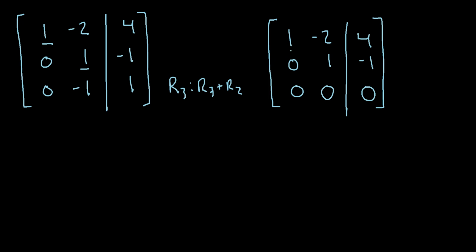All right, so there's one last step to get this to reduced row echelon form. We said our pivot entries have to have all zeros below them, but in reduced row echelon form, they also have to have zeros above them. So this -2 right here, this needs to become a 0. So how could we do that?